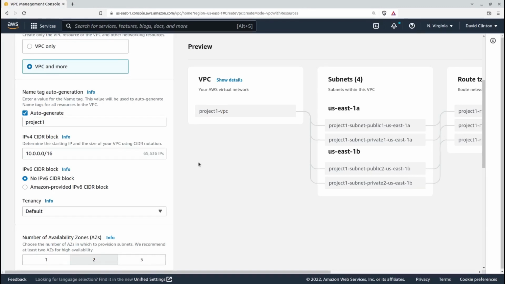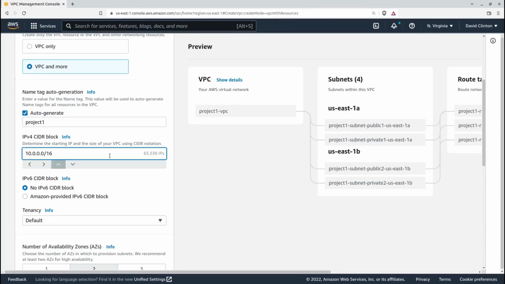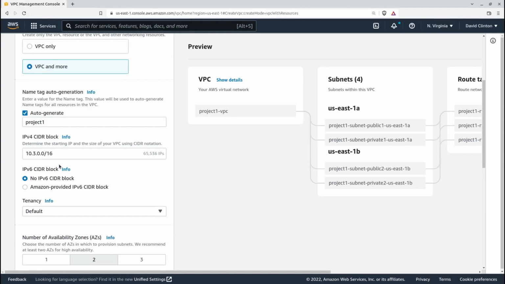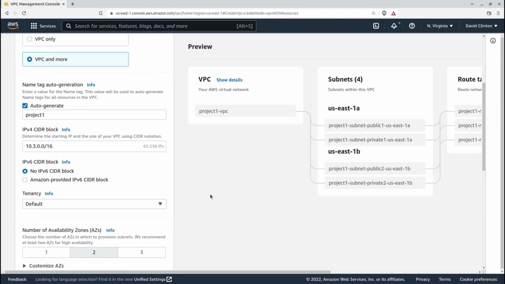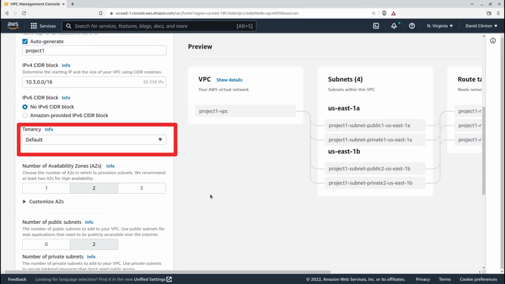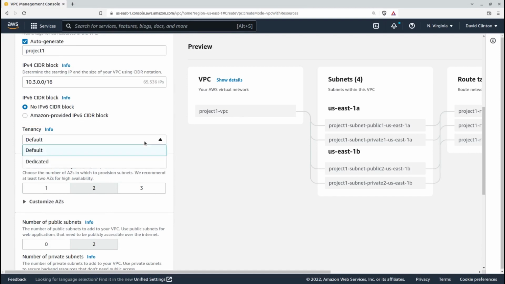I could edit the subnet blocks we'll be using. These arrows guide me to changes that make sense, so I don't have to be a world-class expert in NAT networking to keep things workable. I can choose to specify a dedicated tenancy for new instances launched into this VPC, although as I mentioned earlier, that probably won't be relevant for all that many cases.